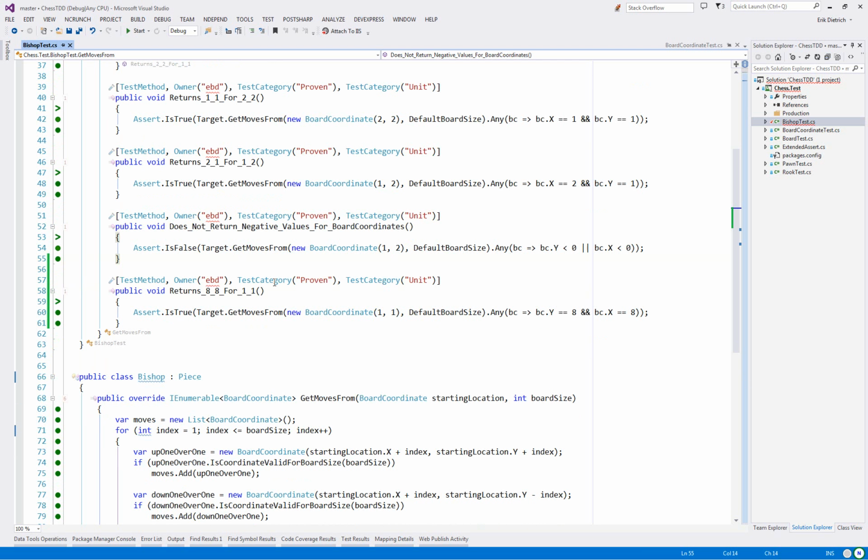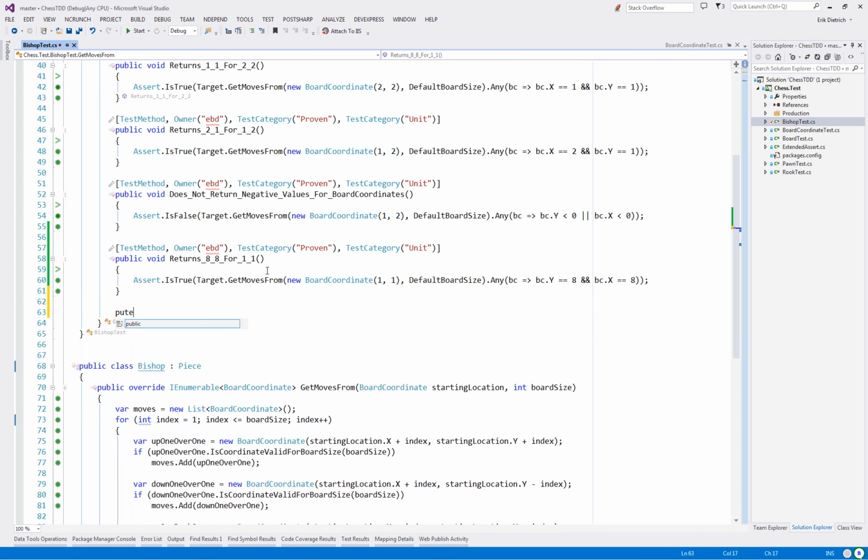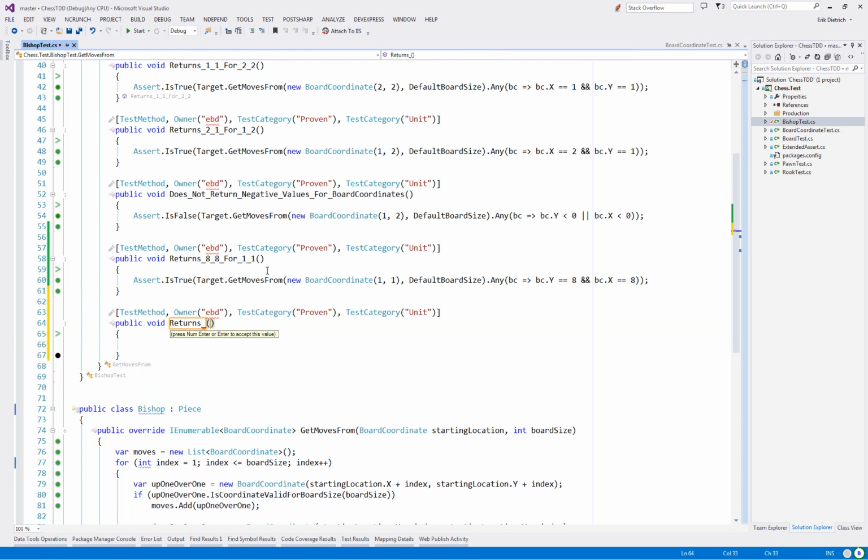I'm going to write this one and then another one, in which instead of moving by just one diagonal, I move across the entire board, because our bishop should be able to do that. And I feel if I move across the board on two different types of diagonals from front to back, so to speak, I'll feel pretty good that the bishop is getting the correct range of movement. So I'm just finishing up here, and I'm expecting these tests to go green.